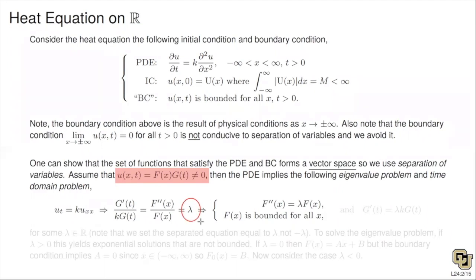Careful, here I'm setting this equal to lambda, okay? When we did separation of variables on the finite rod, we set it equal to minus lambda because it looked nice in the solution. When you wrote the formal series solution, you got this nice term, which you could see was exponentially decaying. You saw it had all positive exponents, and then there's a minus sign in front of it. So it looked really nice.